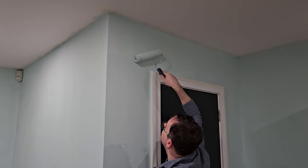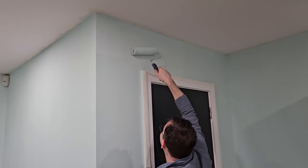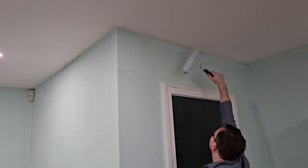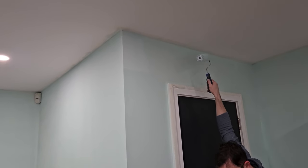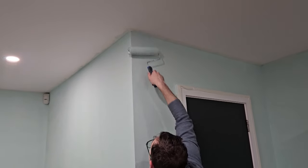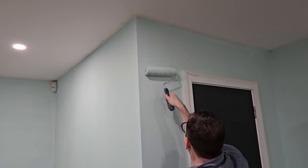I'm recording again. Here it is, the final moments of the final coat. I'll bet he's not got enough paint left on his roller for that last little bit. Maybe. There it is. Final moment of the final coat. And we're done. And that's it. We have finished painting. I am precariously perched on the stepladder, which isn't quite wide enough for my backside. But we are done, and that's kind of it for this vlog.